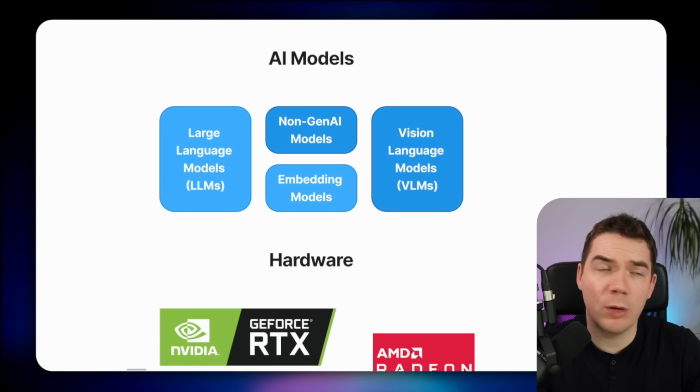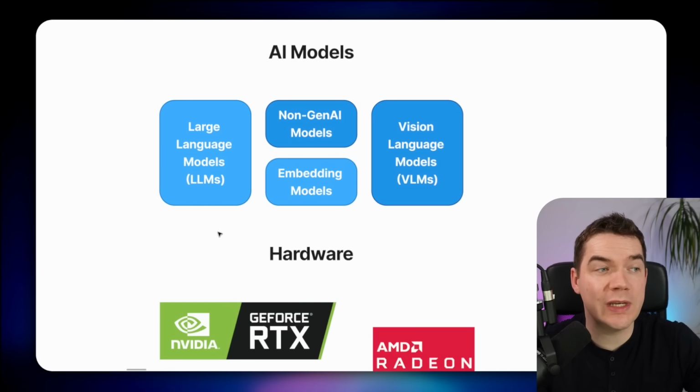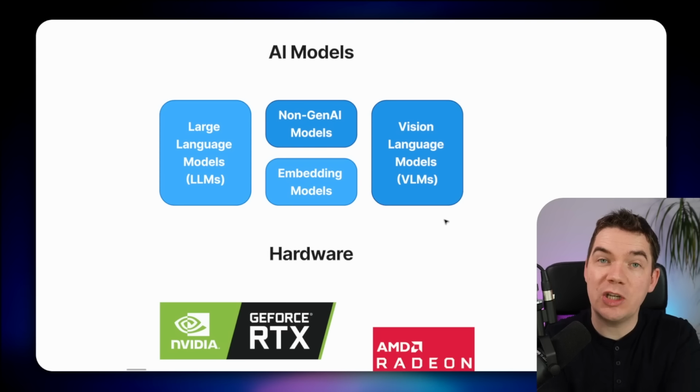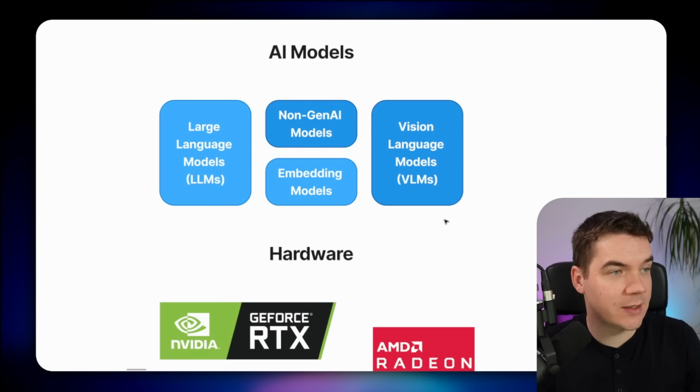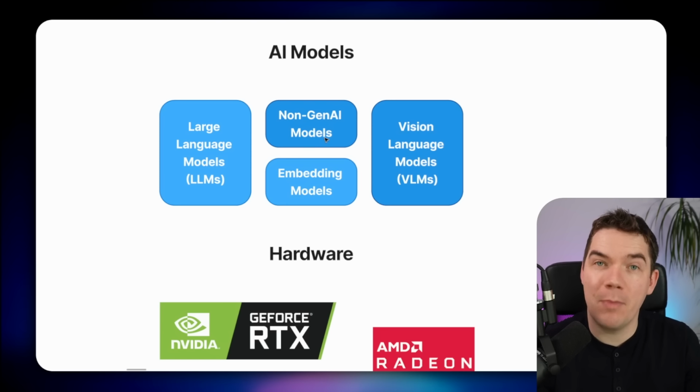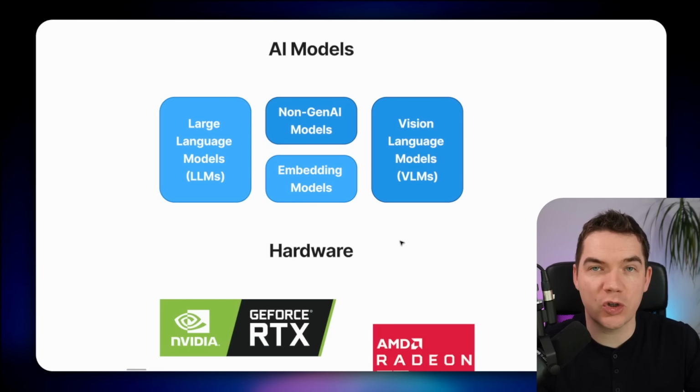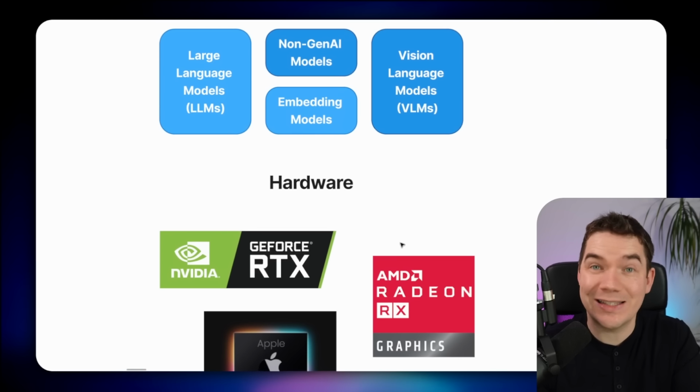And within the system that we'll be going through today, we will be using a local LLM like GPT OSS 20 billion. We may want to use a VLM to ingest documents. There are the non-Gen AI models within that standard pipeline for Docling. And then we have embedding models to create the vectors that we can search over. So graphics cards are essential here.